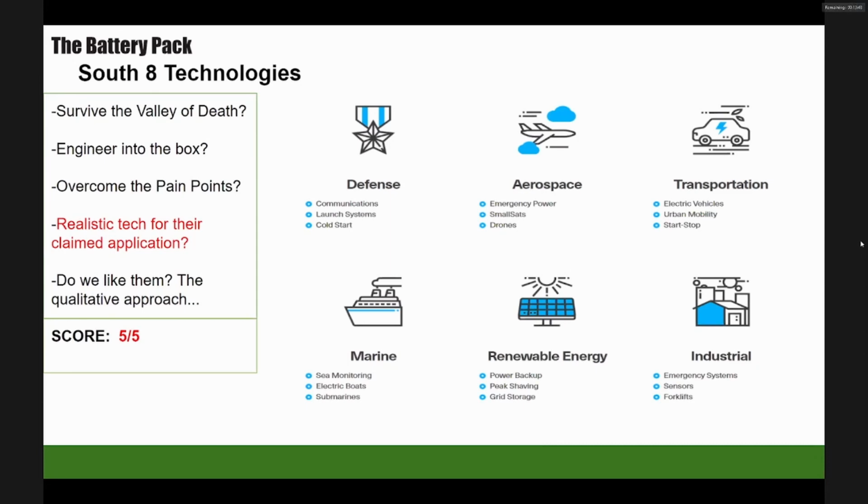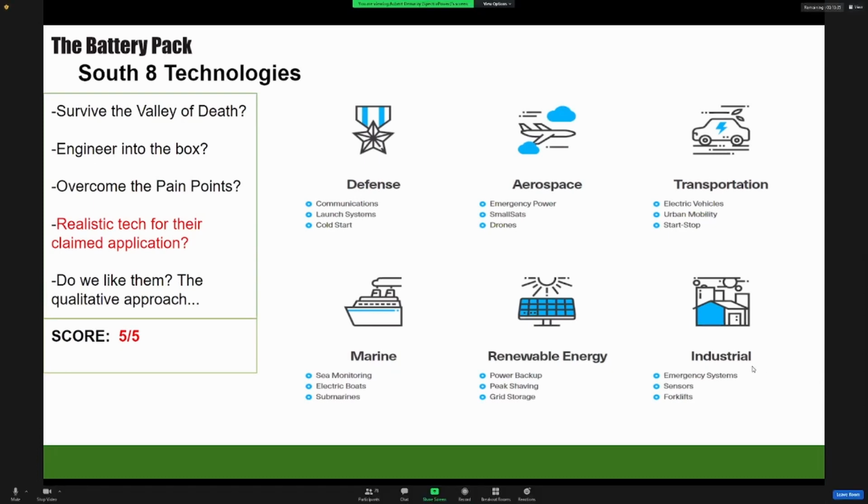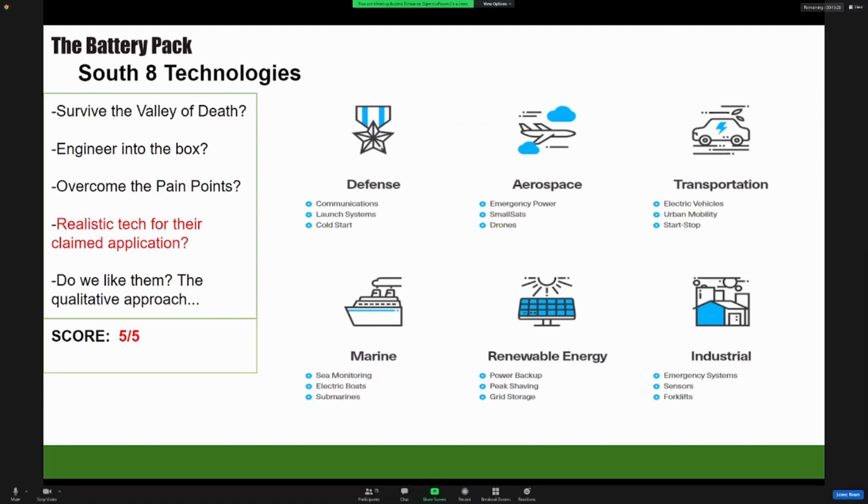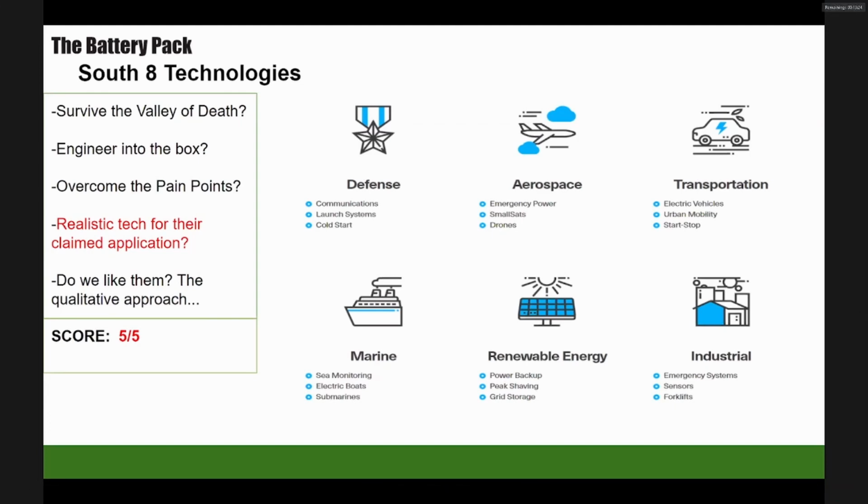And also from a safety perspective, as Jeff just mentioned, one of the big advantages of this is that, unlike traditional liquid electrolytes, which when punctured or exposed to air catch on fire, causing the whole battery or pack to go off, hopefully for these, the way that they're structured is as long as the gas can escape through the damage, it shouldn't combust. And so really their targets, regardless of how else they're marketing it, are low temperature applications and safety. And I think for that, it's basically a perfect fit.